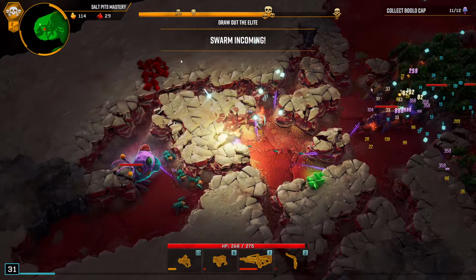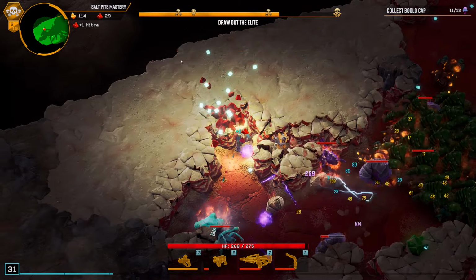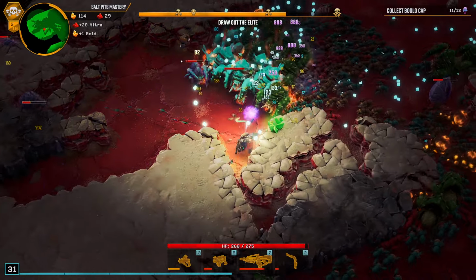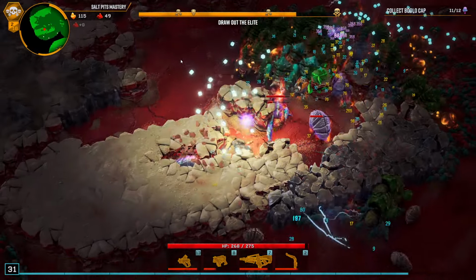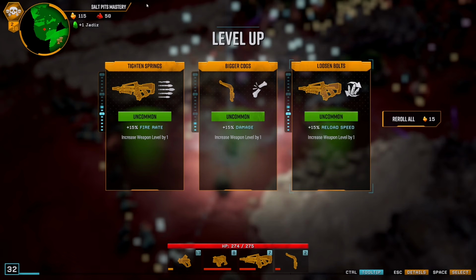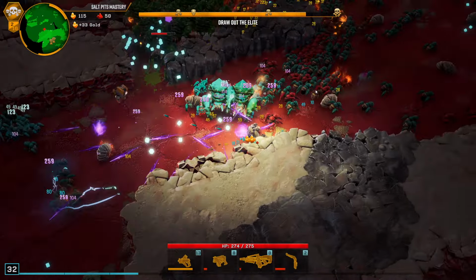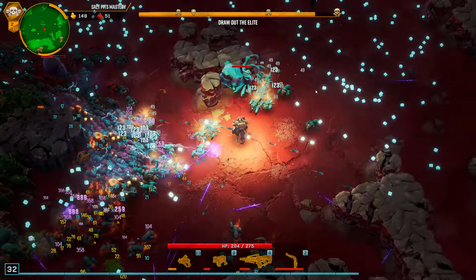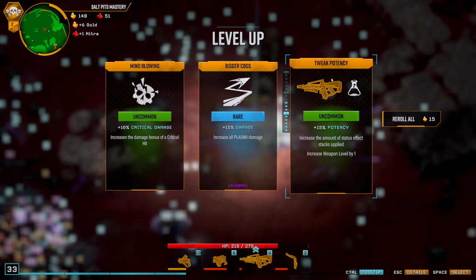Potency, yep, for the carbine. We have that available now that it has the burning effects. Reload, fire rates. Let's go a little bit of reload since we've already gotten several fire rates for it. Another potency.